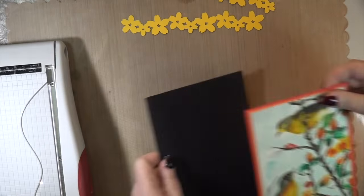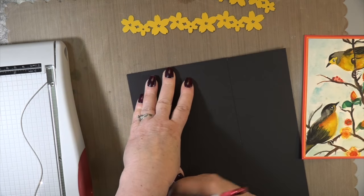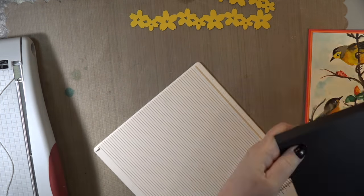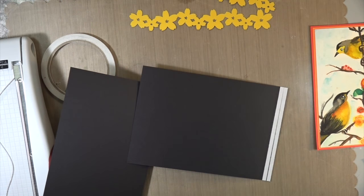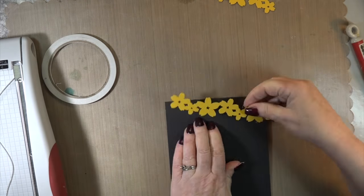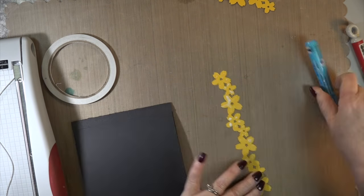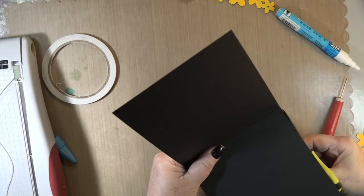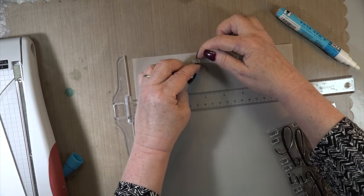How I measure: I just put little tick marks where I think it needs to be cut, then cut it — and generally it's pretty good. I need two pieces, one half an inch longer so I can score it and put double-sided tape on it to make my own card base. This is the Michael's black card stock — I really like it, it's so nice and thick. I hope you enjoyed it — I know it was fast, it wasn't a teaching tutorial at all, it was more so just a relaxing time for me and I wanted to share it.